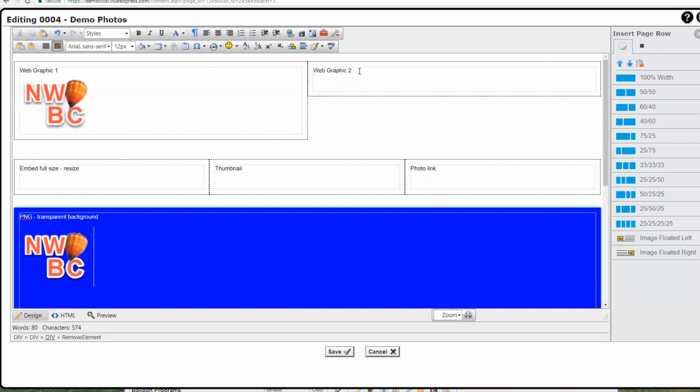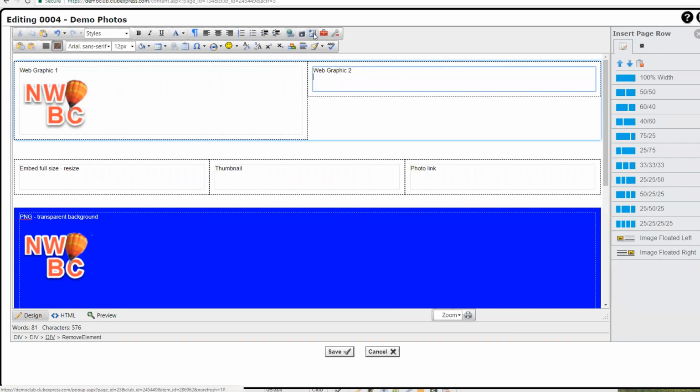So that's a useful thing to know, that a PNG image, as opposed to a JPEG image, supports transparency. JPEG doesn't support transparencies, but PNG does. So when you use your graphic editor to create a graphic, you can decide whether or not you would ever want to put it on top of another photo or on top of something else.